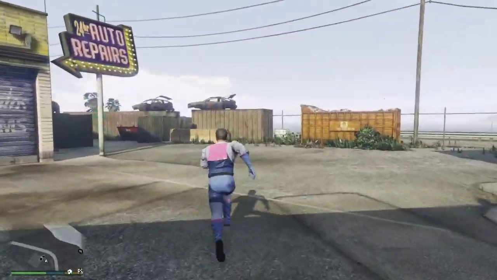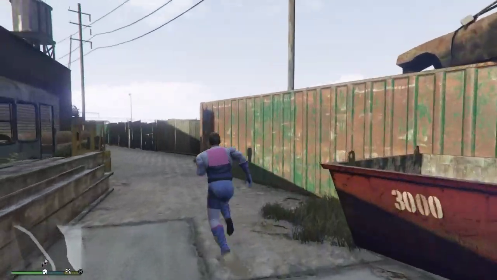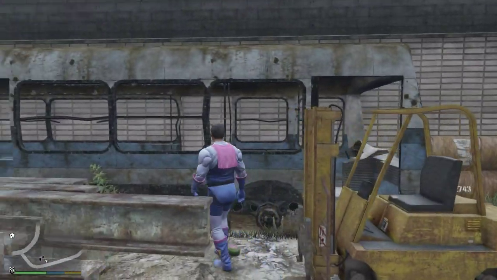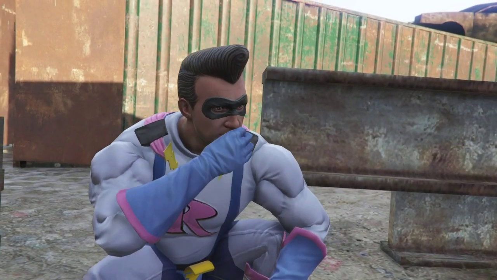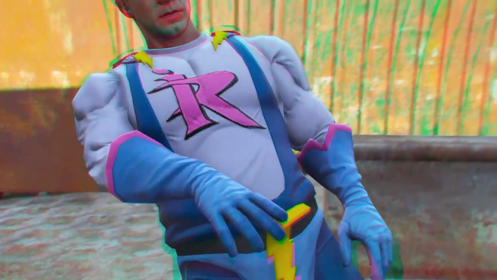So once you've made it to the LS Customs, you just want to head to the back of the LS Customs around the corner right here. And you want to go in between the forklift and the steels, and you want to press right on the D-pad and you will eat the peyote plant. And then you will turn into an animal.